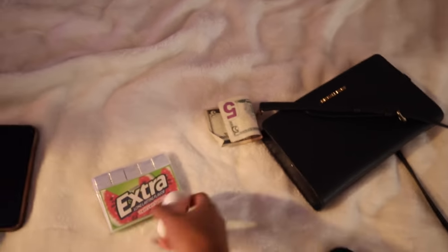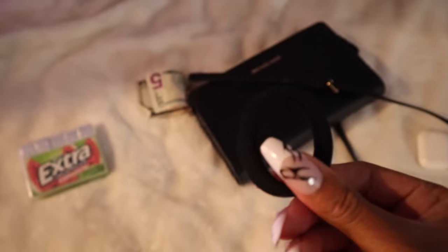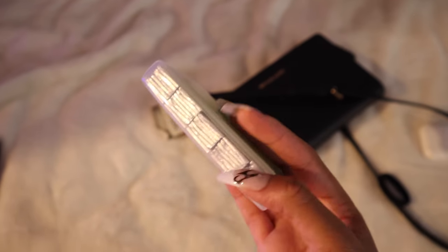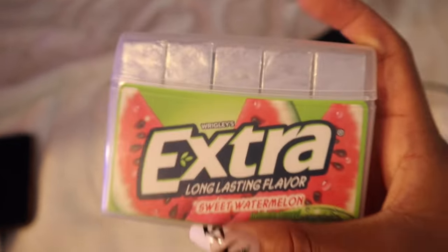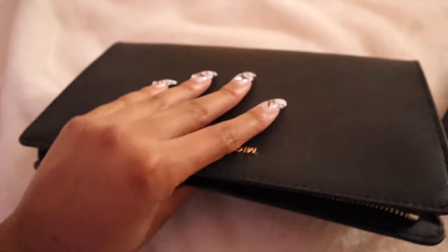Okay, back to my bag. We have new stuff, we're adding it. So: one, AirPods, because I love them. Two, hair tie, because you never know when you're gonna need it. Three, this Extra gum — I'm gonna put like a few pieces in because you're never gonna know who wants gum. Usually I get the polar ice or spearmint, but watermelon is a blessing. I'm literally just gonna bring this whole thing because it's so skinny and slim — it just fits perfectly.